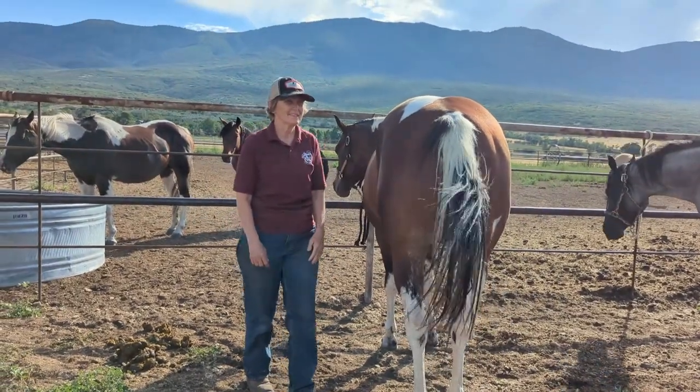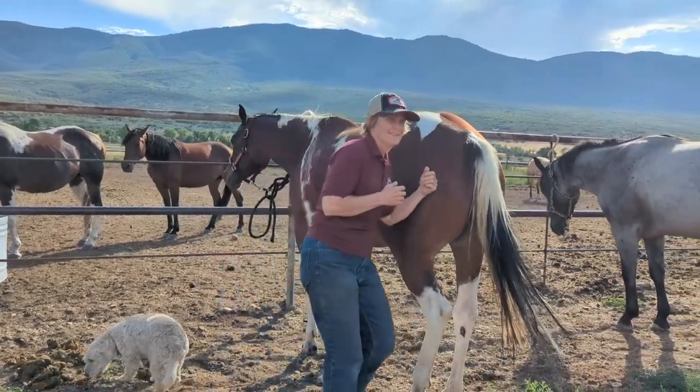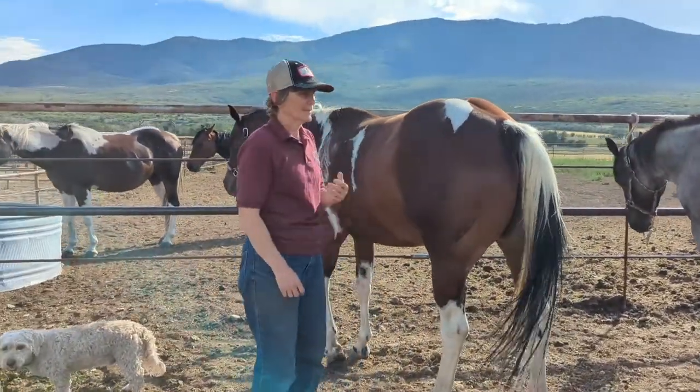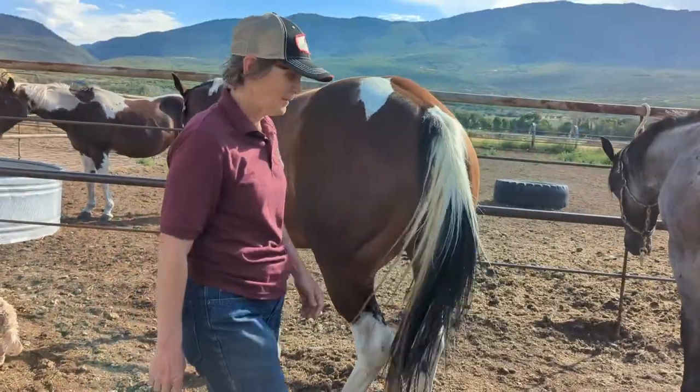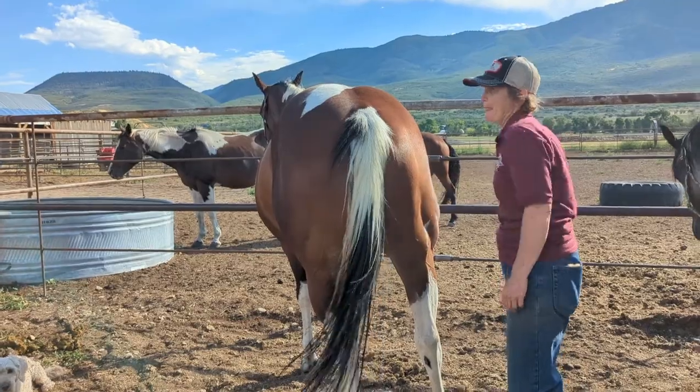How fun is it to come up and try and muscle your horse to move around? Or is it a lot easier and nicer to go move over? This is the side you should push.